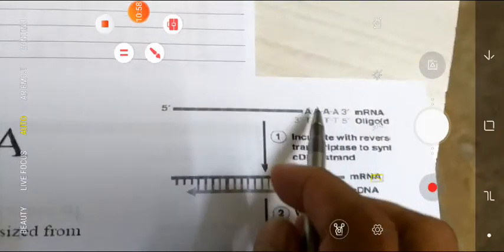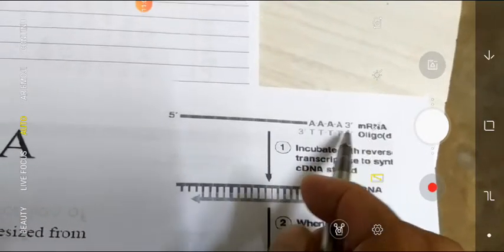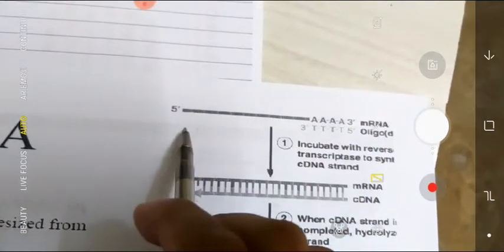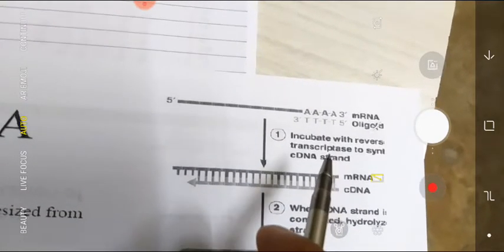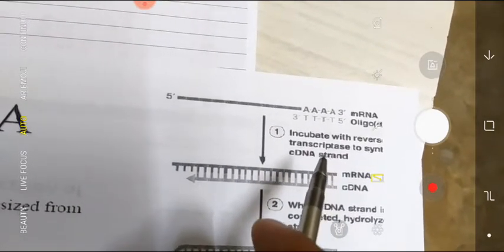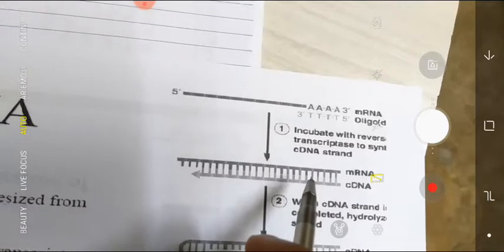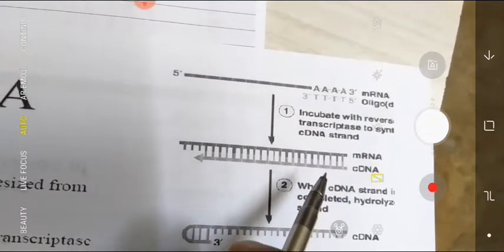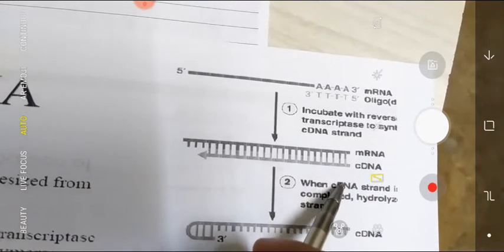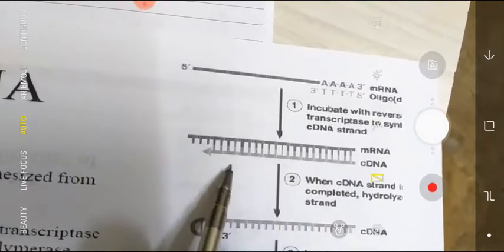Here you can see this is the mRNA strand. It starts from 3' to 5'. In this, you can use the reverse transcriptase enzyme for the preparation of DNA. So you can produce single stranded DNA, that is cDNA, that means complementary DNA.